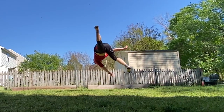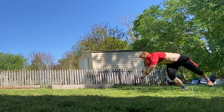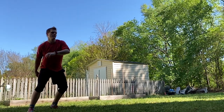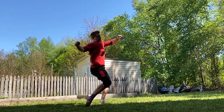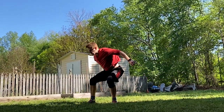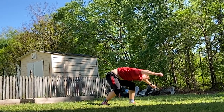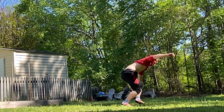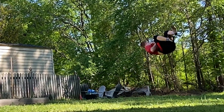You can see how it kind of turned into an aerial - that was a little accidental because I'm just flowing with the combo. Either way, this is a pretty solid combo. You start with a hook to tornado, which is not too difficult. Think about it in pieces: hook, tornado, Valdez - because you've got to keep your hips squared to your direction of momentum, backwards, to make the Valdez flow easily. Keep your legs wide and land in the biggest stance you can when you end, because you'll naturally fall backwards onto it. It's so much easier than I made it on myself - it's something to do with my hips, I'm just not that flexible, so every time I try to round kick in a tornado it messes me up, but that's definitely what I recommend for you guys.